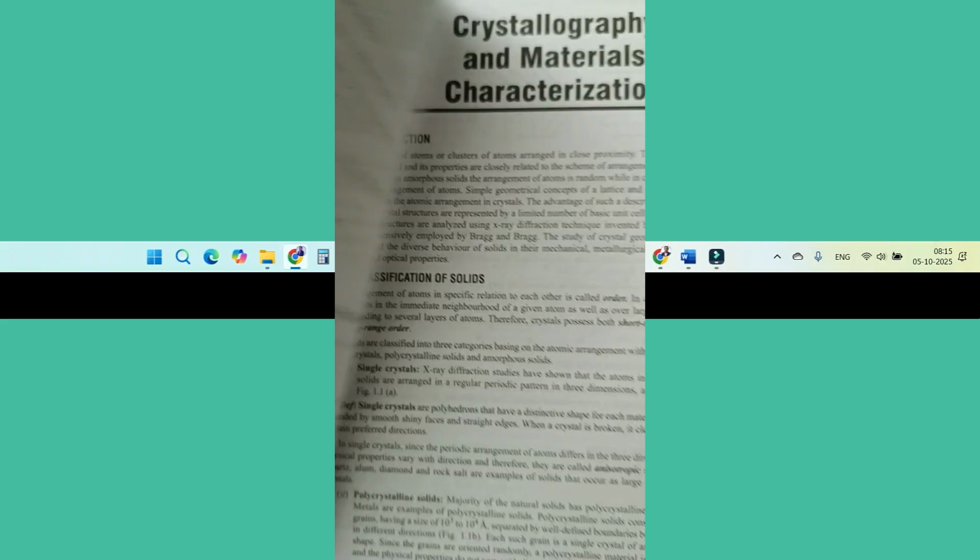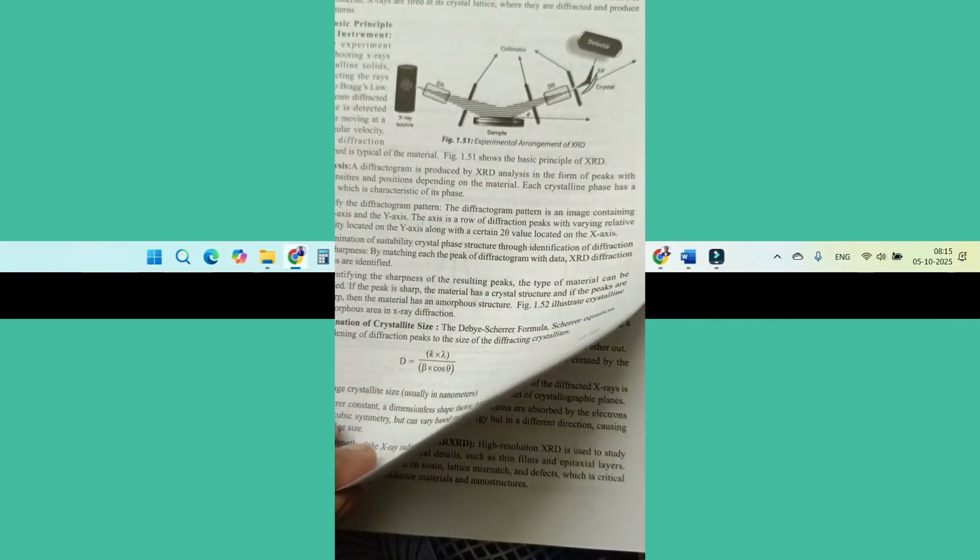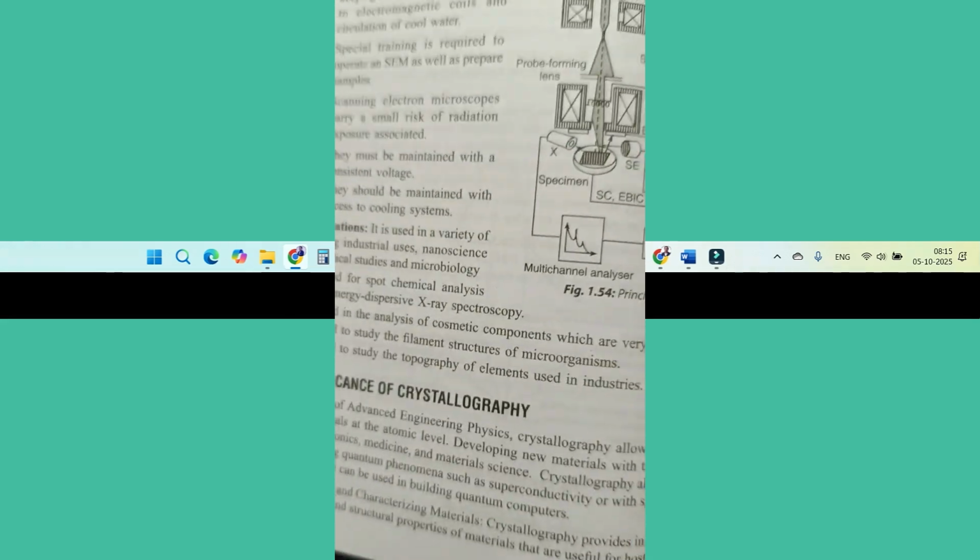Thank you. This is not promotional, this is just for giving information to the students and the faculty who are dealing with advanced engineering physics, so that they can purchase. This is one of the options. According to me, that may be one of the good books. If you like any other book, that's your choice.